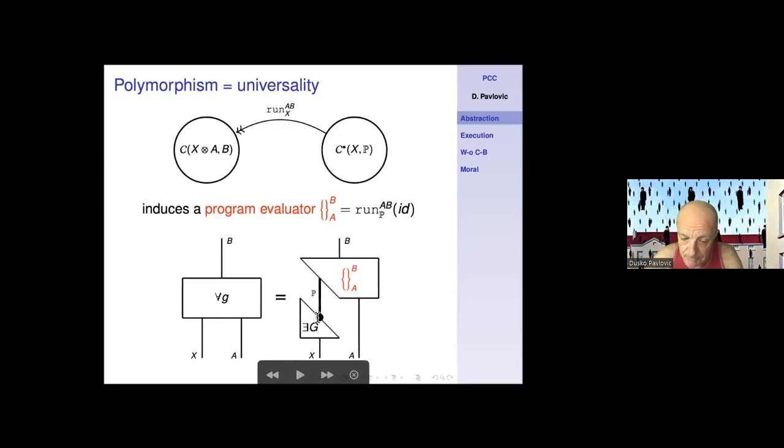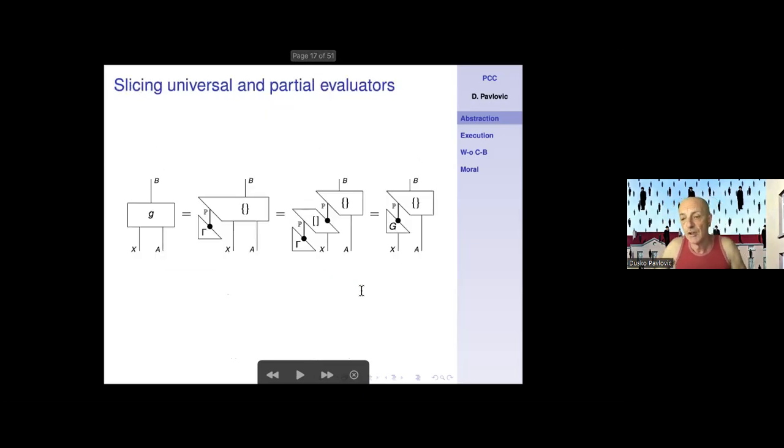So these bullets mean that this particular box denoting a morphism in the string diagram is total and single-valued, that it is in the Cartesian category. So this is the program which lives in the Cartesian category. There is an indexed program which, when evaluated, gives that function. But I can also seek a program indexed by both X and A, or a program indexed by nothing, by the unit type, and then the program evaluator will eat inputs of both types X and A. And then the first thing that we can do is partially evaluate things and slice these inputs. And here's an example of slicing.